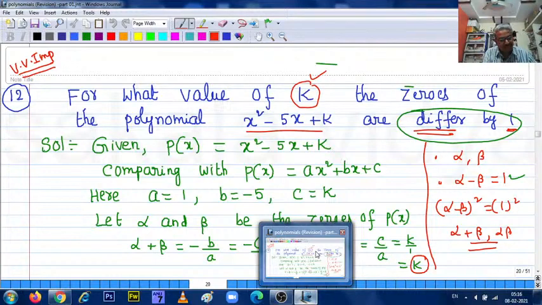We have been discussing polynomials revision. So that means we have completed up to 12 problems. Today we shall continue with the remaining problems. Let me complete the remaining 2 problems.